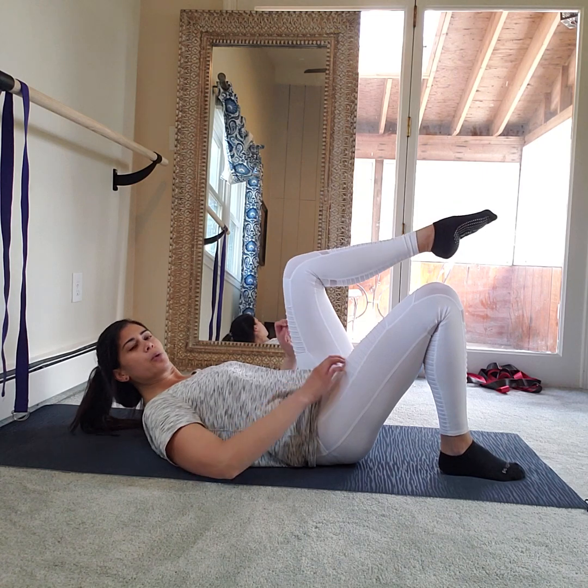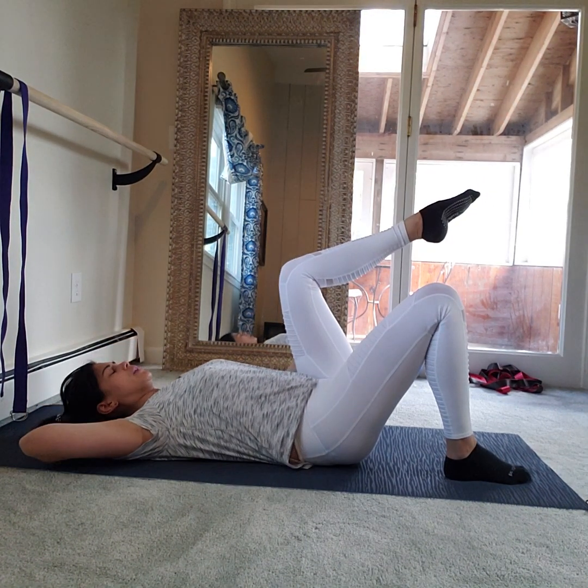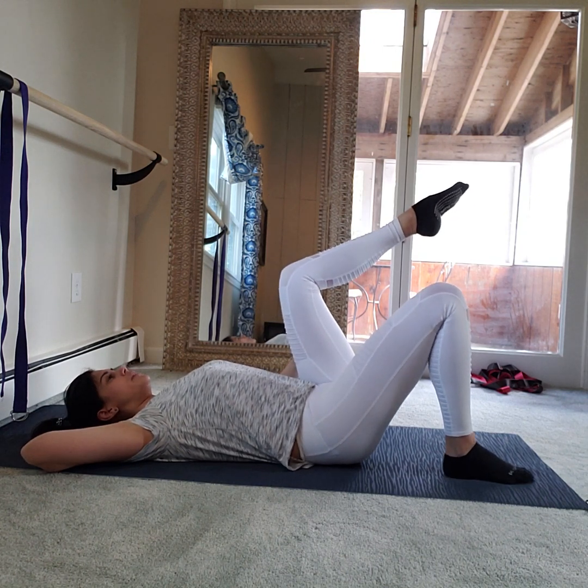Awesome work. And then lie back down. Right leg's going to come into tabletop. We're going to work our abs a little bit. Left fingertips are going to go behind your head. And then you're going to lift up your head, neck, and shoulders. So you're one fist off the mat.